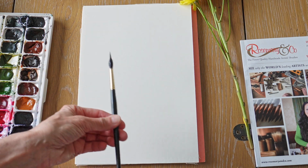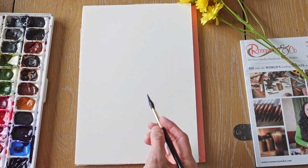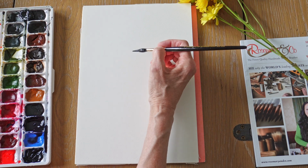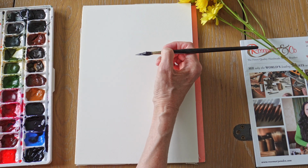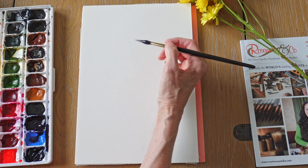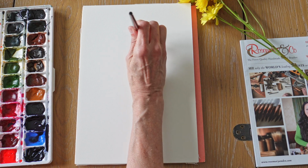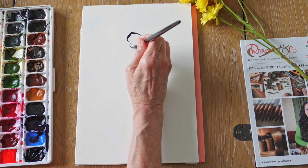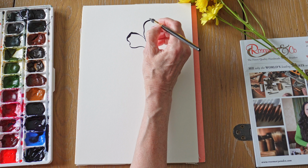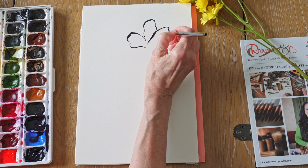I'm going to just sketch something very simple. I'm not really trying to be too perfect. We're just going to sketch something out here, and we're going to see how far I can go without reloading the brush. So let's just, it doesn't really look like a daisy, but that's okay. That was just inspiration for the moment.